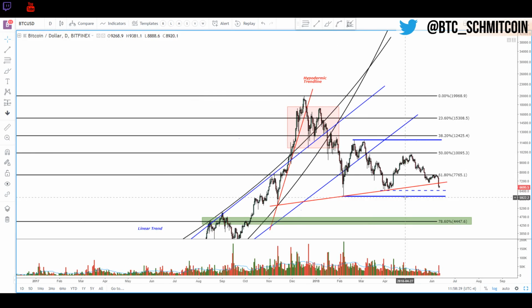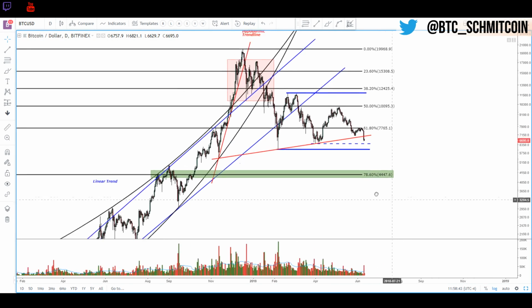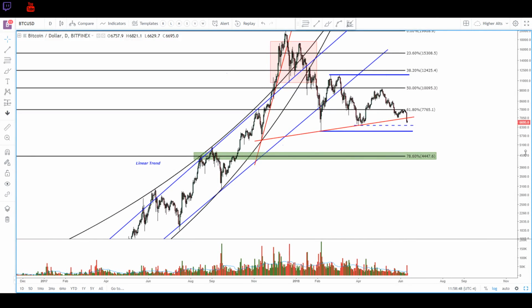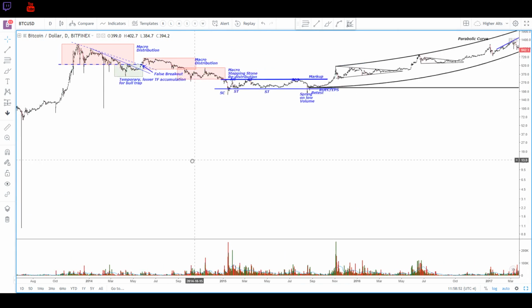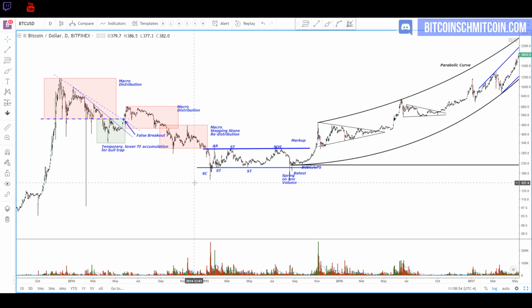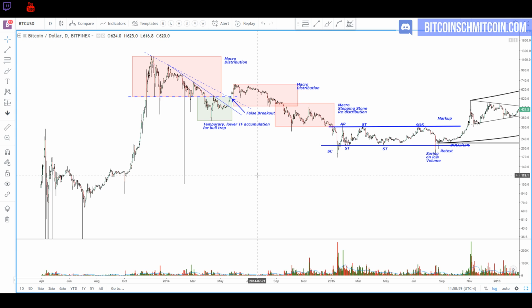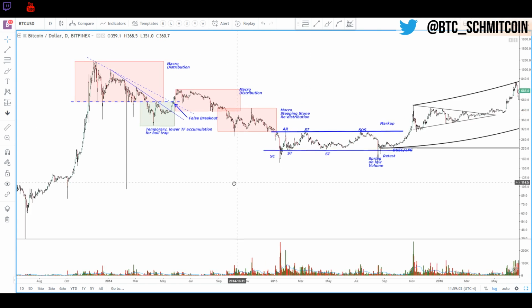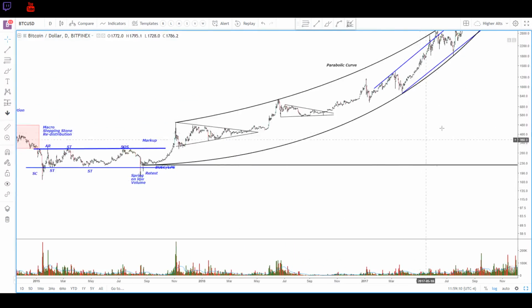If this symmetrical triangle does break, if it does continue lower, I'm expecting to find major support here. If you guys have been following me for a while, and we look back through historic parabolic blow-offs and retracements, they typically retrace back down to 78%. That's the normal retracement value, even on the lower time frame. So if we look at something like this, the maximum they usually retrace before consolidation is 68%.